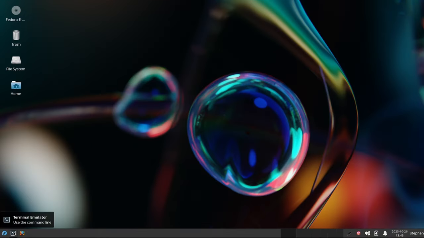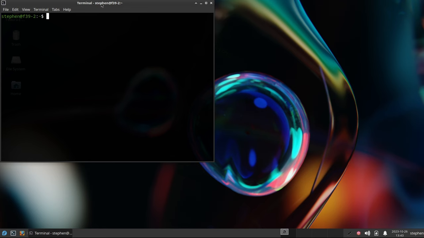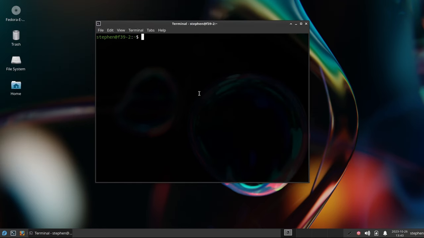Here we go. So now if I open a terminal and type flatpak remotes, you can see Flathub is now available to us. Flatpaks will be installed system-wide by default; that's what "system" under options means. It could be user as well. You can install Flatpaks as a local user if you don't want system-wide stuff.